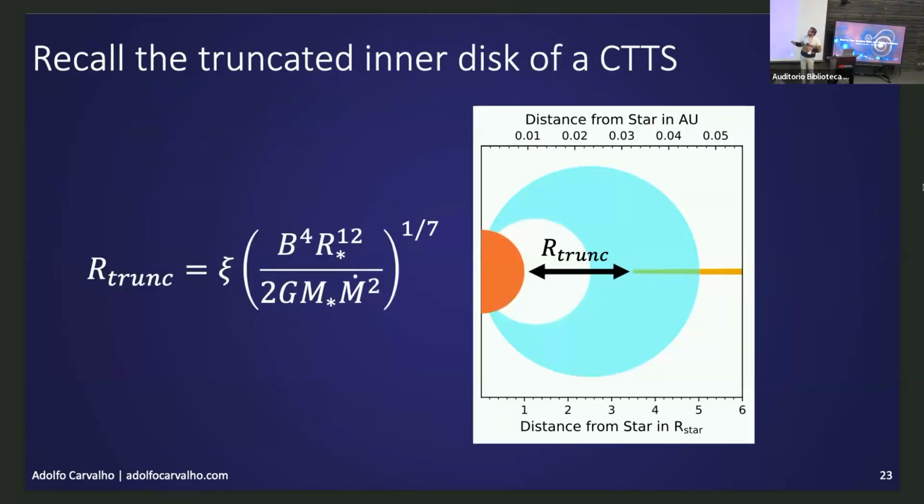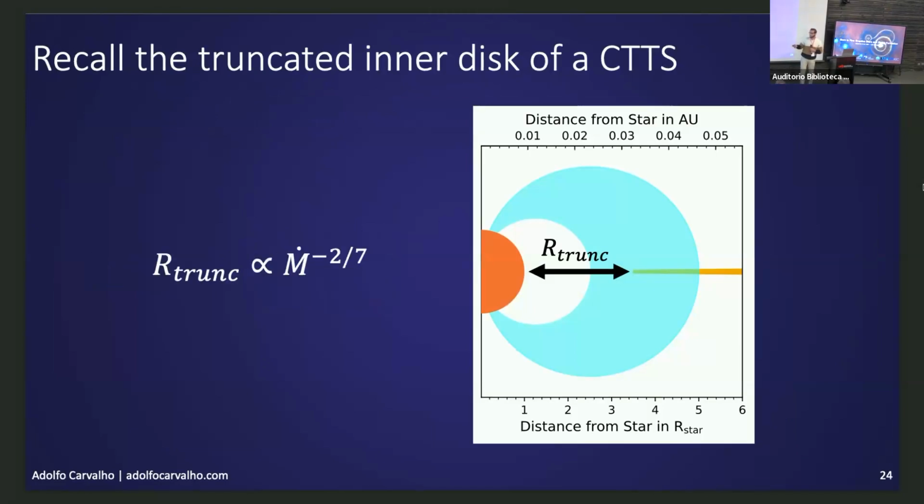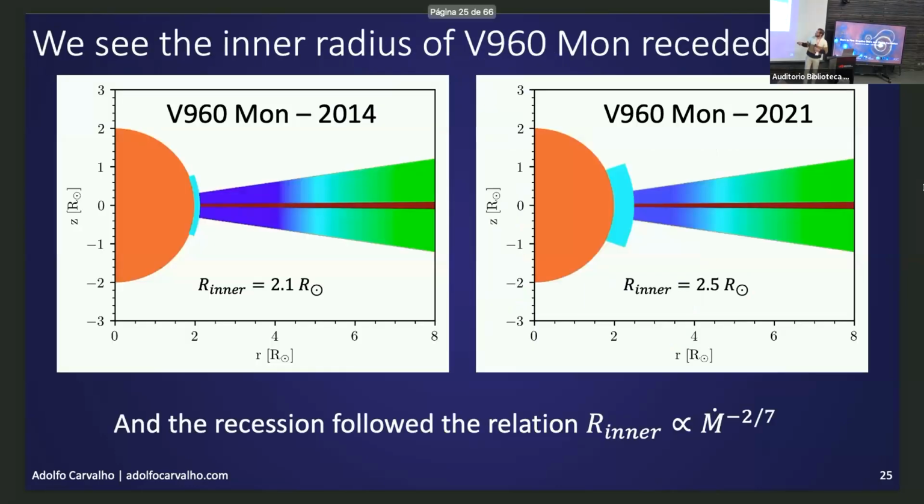Of course, if you assume that the truncation radius is this balance between the magnetic field energy density and the ram pressure of the accretion, you end up with a description of its dependence on the accretion rate of the system. If we start out assuming that it's essentially right at the stellar surface, and you allow the accretion rate to then modulate the inner radius so that it does move out, we find excellent match to the spectroscopic and photometric evolution of the system, and it indicates that the inner truncation radius has moved out during that exponential fade over about 2 years by about 0.4 solar radii.